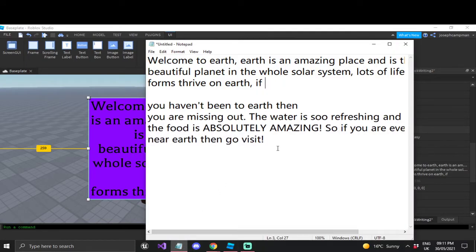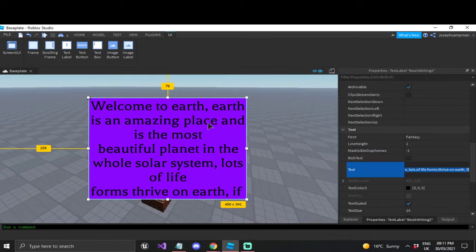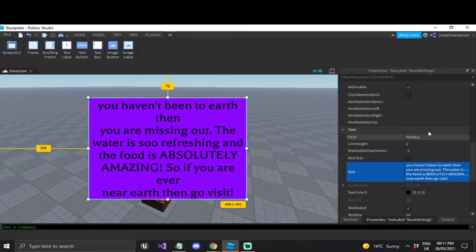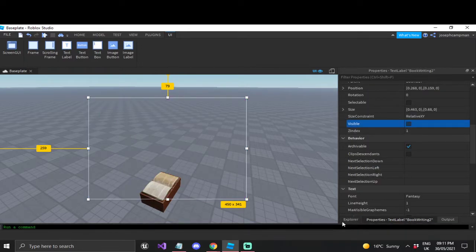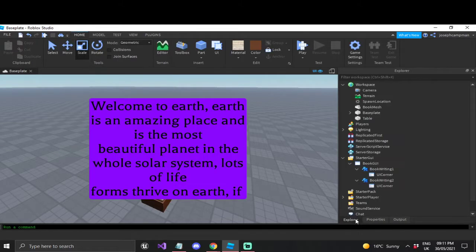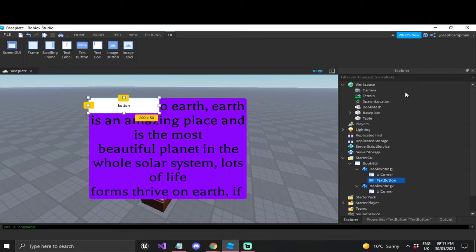I have my second text here, and now I'm going to paste it in. And now I want to disable this one, and go back to book writing 1, go to properties and enable visible.